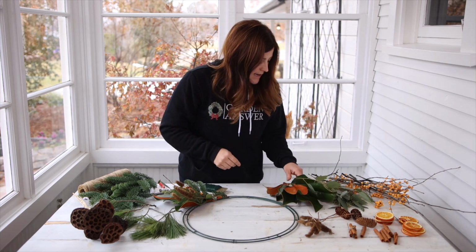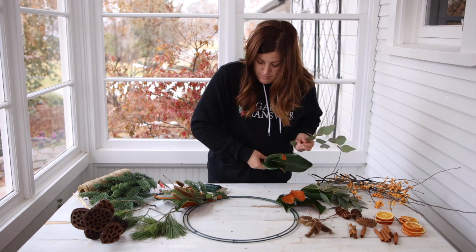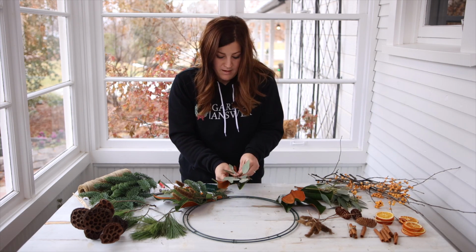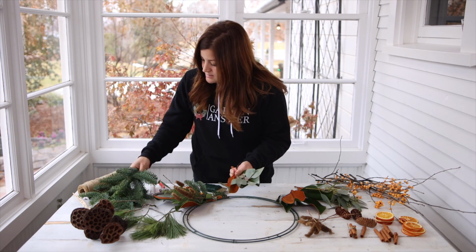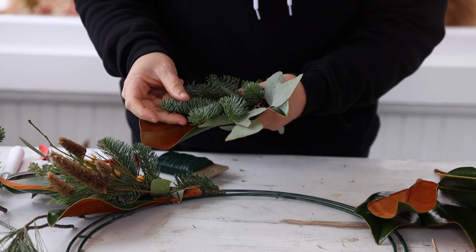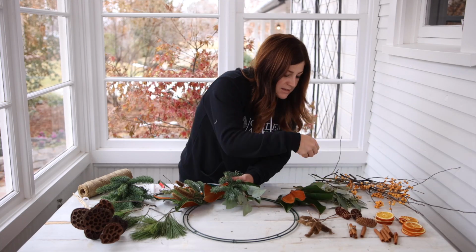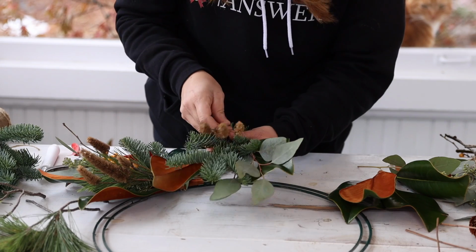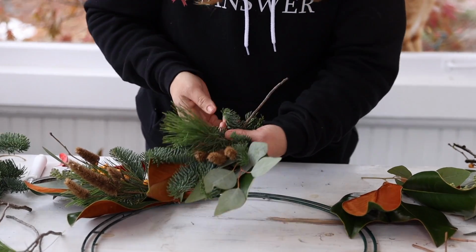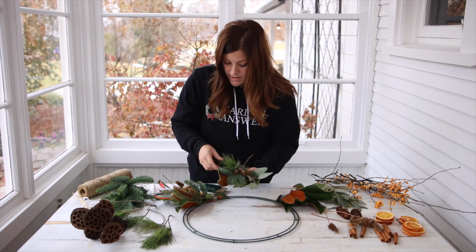So now we want to create a similar bundle. Let me do that really quick. We've got our magnolia, eucalyptus. I'm going to use this piece of fir. I think I said it was spruce, it's fir. Let's do another piece of grass and pine, just like that right there. I think I'll use winterberry every other bundle.